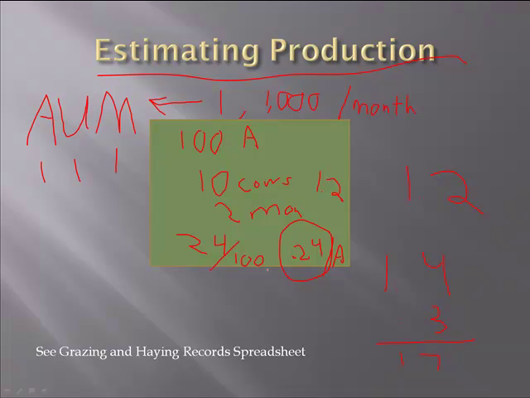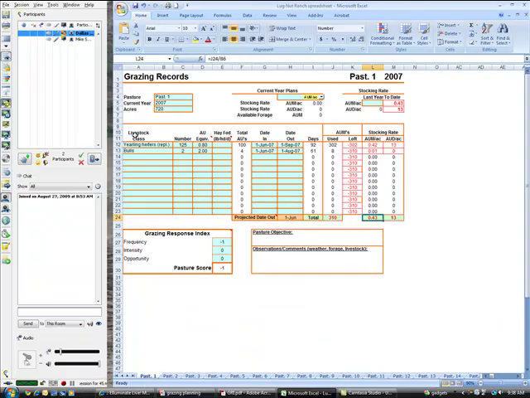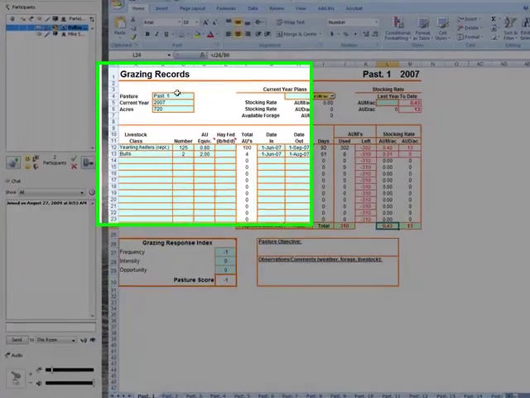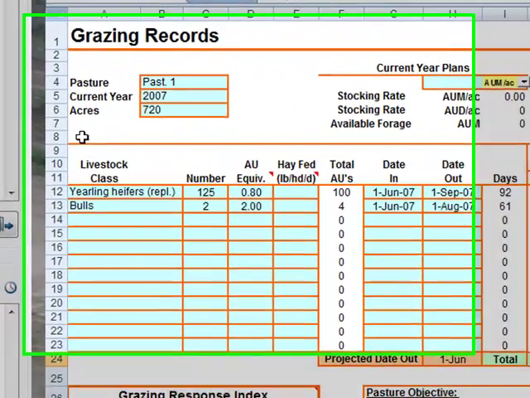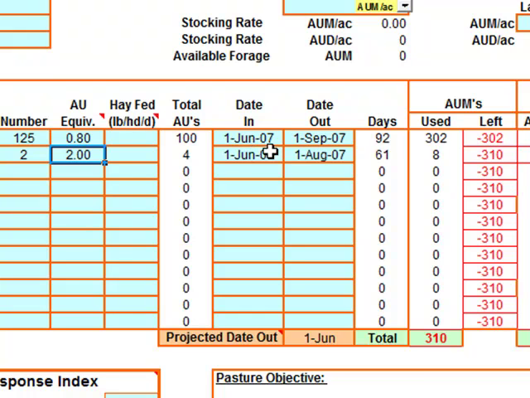Okay, and I wanted to show here just real quick the grazing and haying record spreadsheet. If somebody wants to have a real nice tool to use to estimate forage production, on the website we have linked this grazing record spreadsheet here. So for this example, I've got 125 yearling heifers. They're 800 pounds, so I called them 0.8 animal unit equivalents. And then I followed it up with 2 bulls, and they were 2,000 pounds, so they're 2. Date in, date out on the heifers, date in, date out on the bulls.